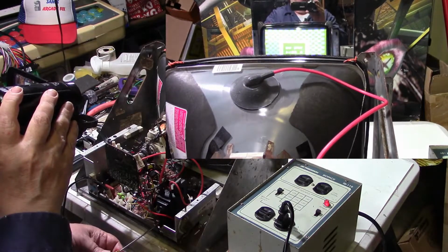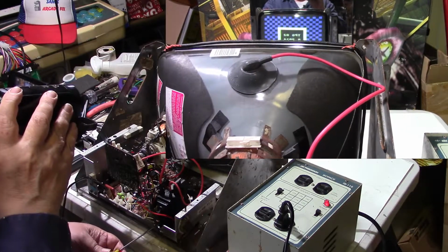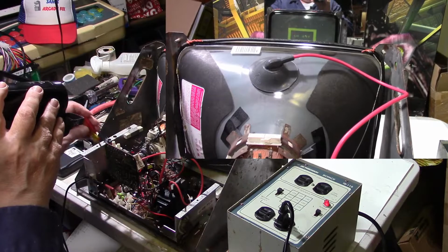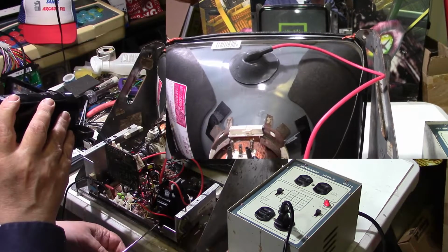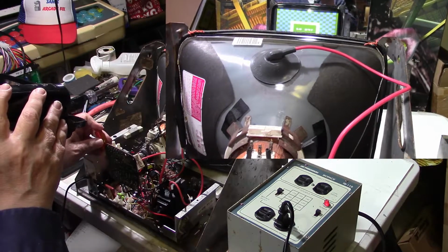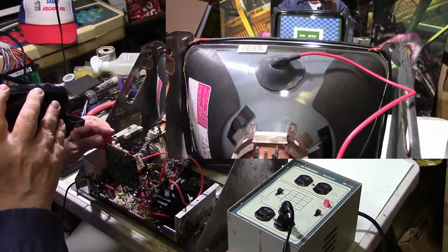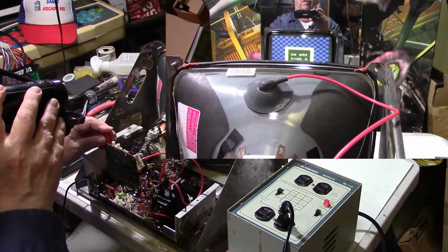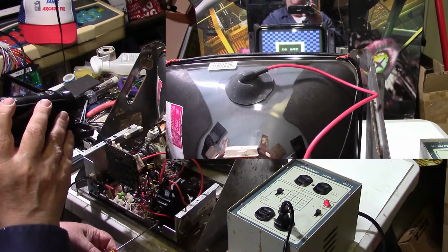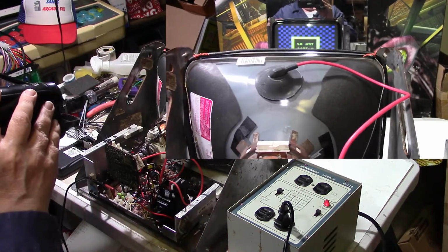I don't see retrace lines, but maybe if I turn the brightness down some, I mean not the brightness, the black level down some more. Let's just see what happens when I turn the screen up now. Yeah, that's too much, so we need to turn the black level back down. Now we need to turn the black level up and turn the screen down. That's where it had its best looking picture. All right, so let me turn the screen up just a little bit.